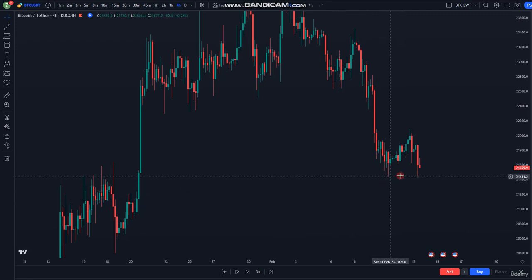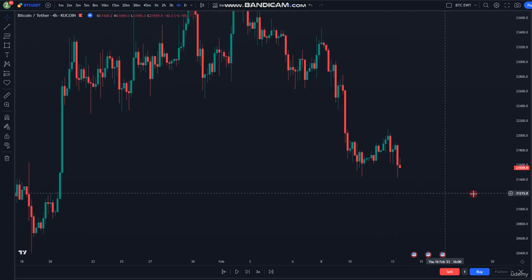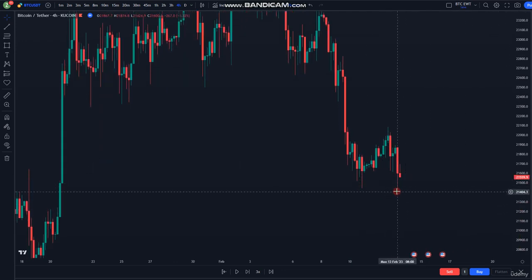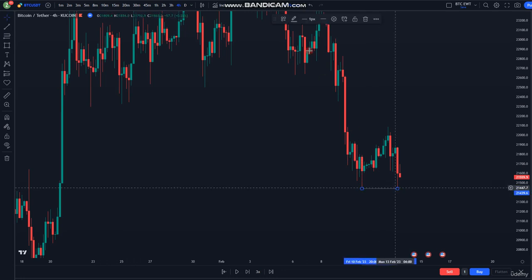So in this example here, just as I was saying, you have these two wicks which are relatively close on the 4-hour time frame, okay, so a high time frame. We're forming a bit of a support level here, and we can say these lows are equal, okay? Obviously they're not exactly equal. There's a small difference between the lows. So if you look up at the left, we can see this low was at 21,424 and this low was at 21,441. Okay, so not perfect, but close enough that we can mark them out as a liquidity level, okay?